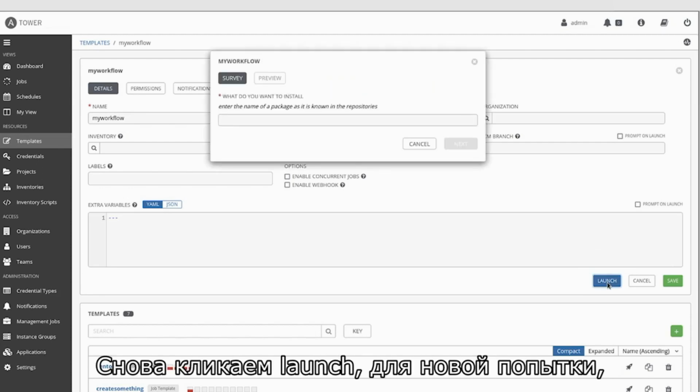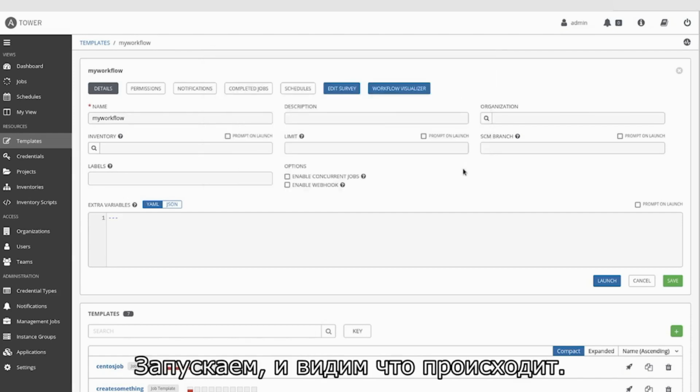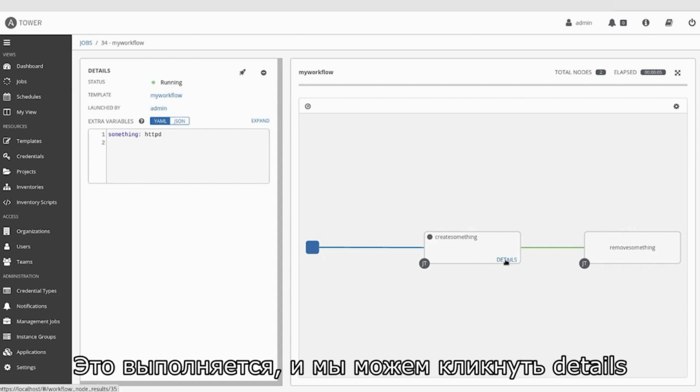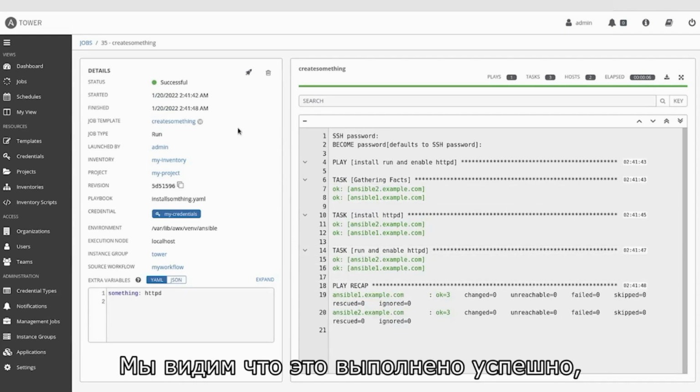And now I'm clicking launch, and we will try again. HTTPD, there we go. And I'm launching. And we can see what is going on. It's currently running. And you can even click the details to get information about what exactly is going on. So we can see it completed successfully.